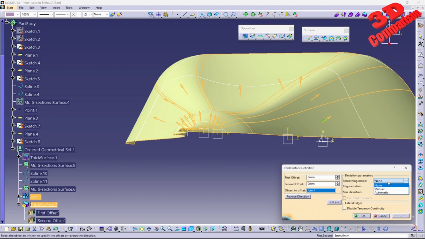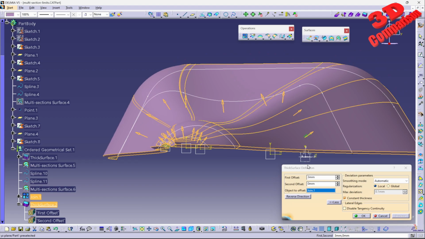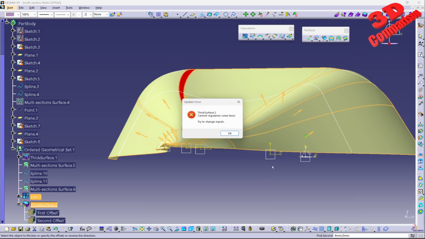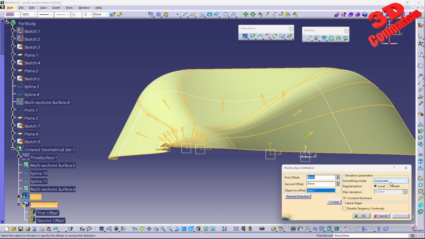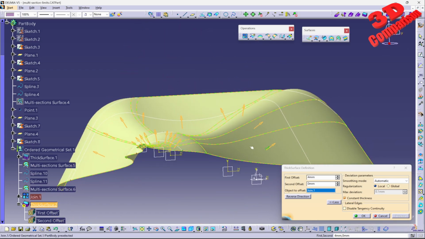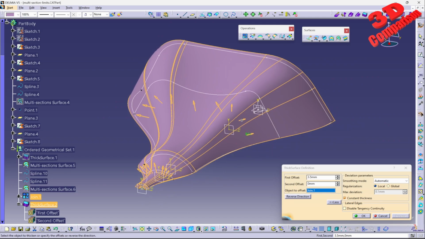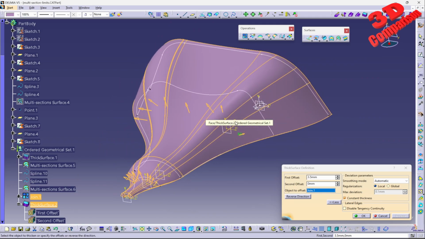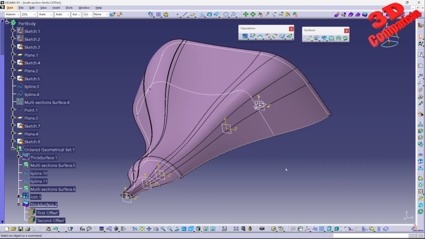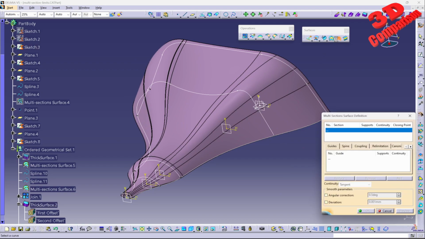If I go with more, we have the smoothing over here. I will go with automatic, I will hit OK, and now it will work with a value of 3. If I go with 4, this will no longer work with that smoothing. And again, I need to go within those sketches that define the profile and further increase that radius. But maybe with a value of 3.5, it will work. And for most cases, depending on, let's say, the end design of this, a value like this should be more than fine. Okay, so this was a follow-up for multi-section where I discussed the relimitation.